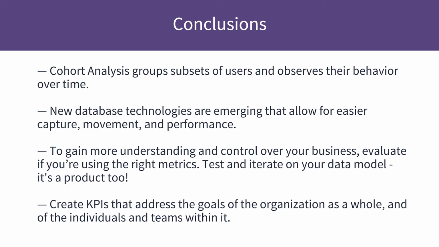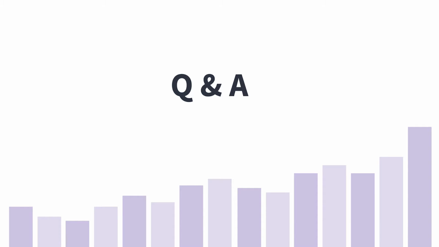And then finally, create KPIs that address the goal of the organization as a whole and the individual team and the individuals and teams within it. So kind of to that previous point, what is the business most interested in at a high level? And what is that KPI? What are those couple of KPIs that matter the most? But then individually amongst teams or amongst different projects, what are individual KPIs that are important to track to, again, achieve some business outcome? And with that said, now we will turn it over to Q&A from the audience, and questions that we have from the audience.